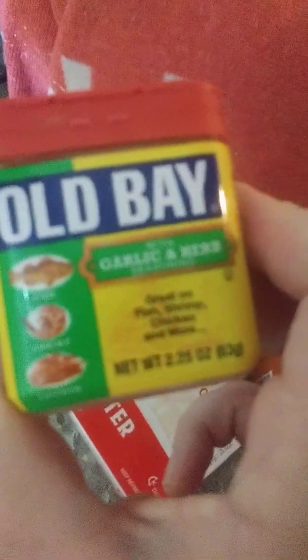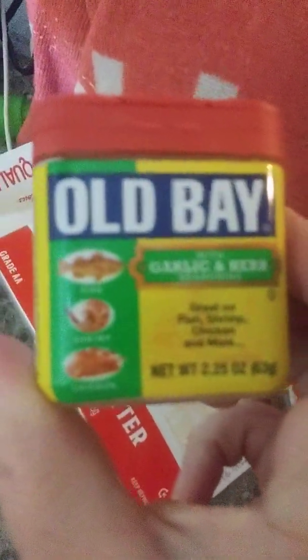So, I also put in approximately a tablespoon of this garlic and herb from Old Bay seasoning. I love that. It's delicious. It goes on everything, and I need a bigger container. I cannot find the bigger ones of that. All I can find is the small ones.